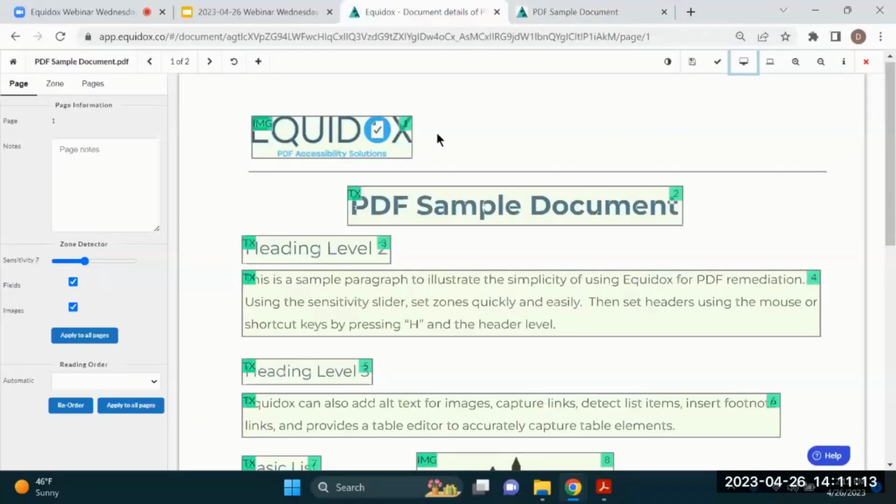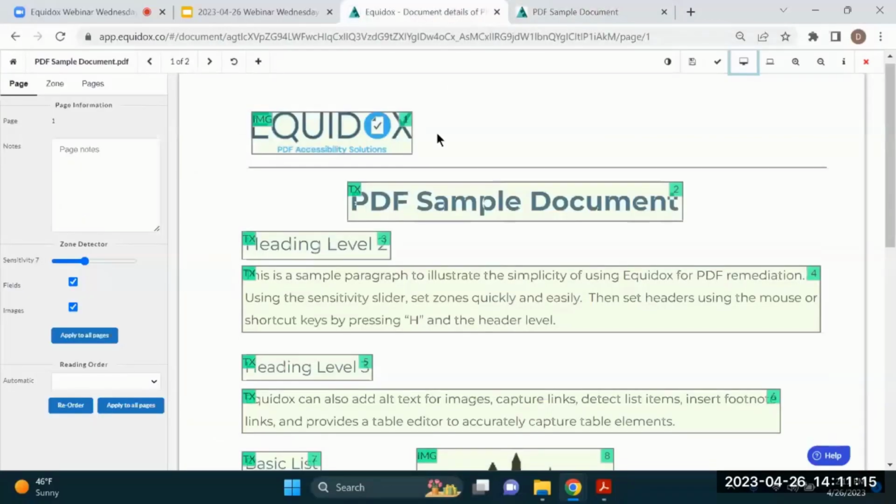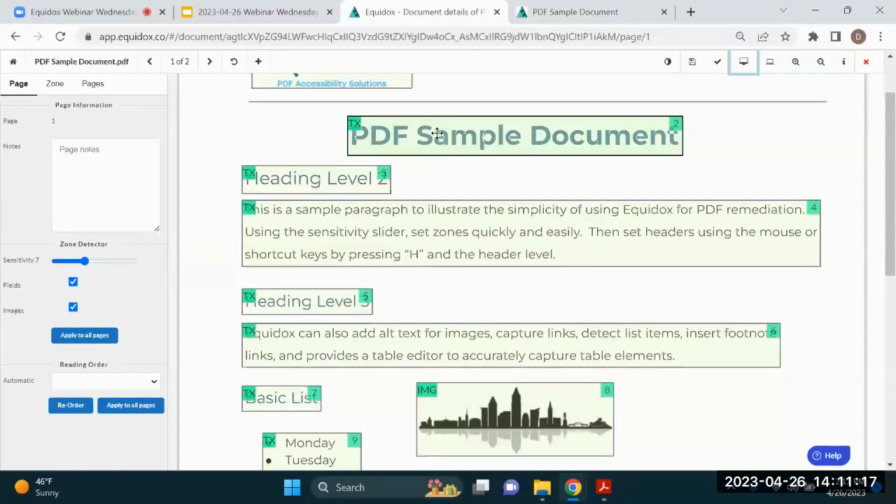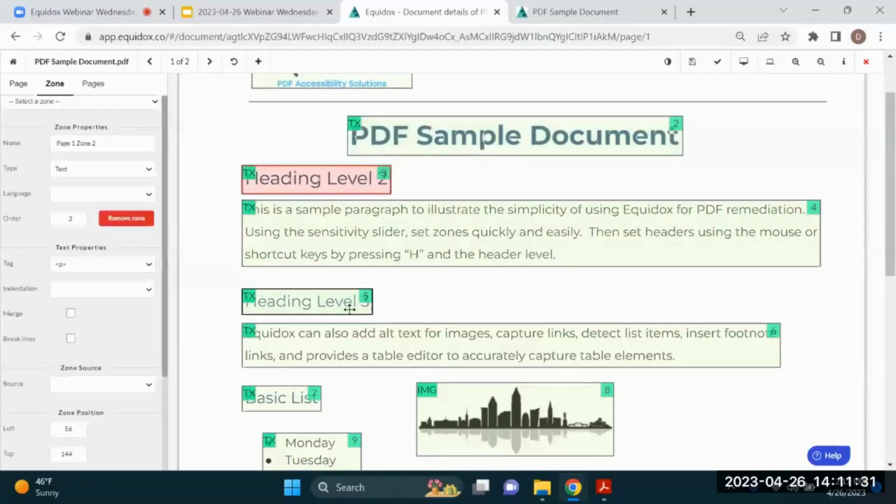And the first thing that I like to address when I'm thinking about PDF remediation is heading structure. Now, heading structure is critical from a navigation standpoint. If you've never done PDF remediation before, if you've never seen how screen readers work, heading structure allows a screen reader user to navigate beyond specific sections of information.